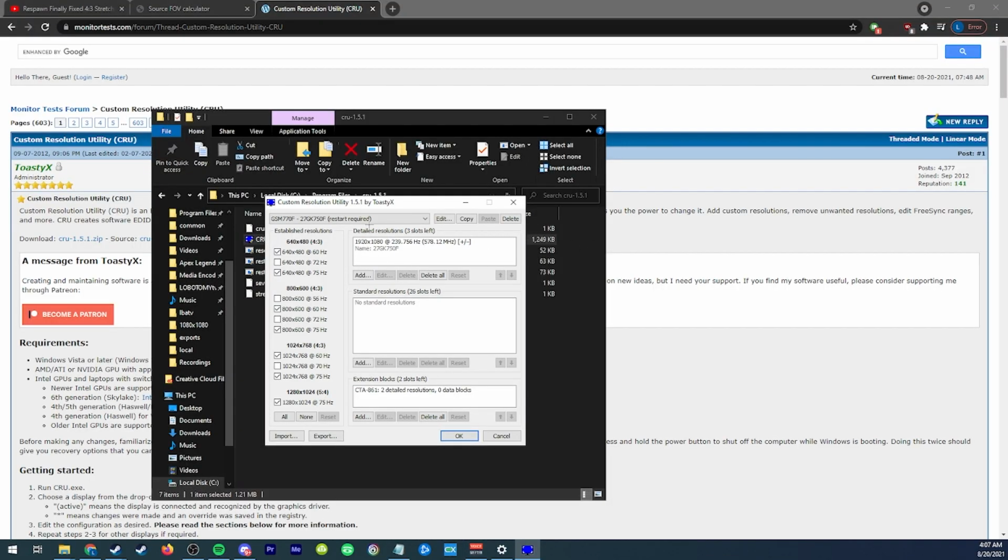So we're going to run it. It's going to run as administrator. And once you open it, there's going to be several resolutions listed here. Your default's probably going to look something like this. Now this drop-down menu shows you several different monitors. If you only have one monitor, it might not show you as many. I have two monitors. I have one that is just a 60 Hertz monitor for reading chat and all that.